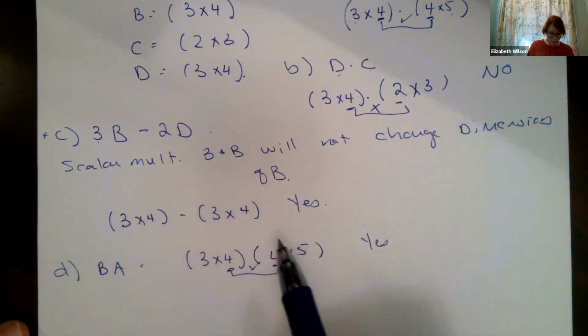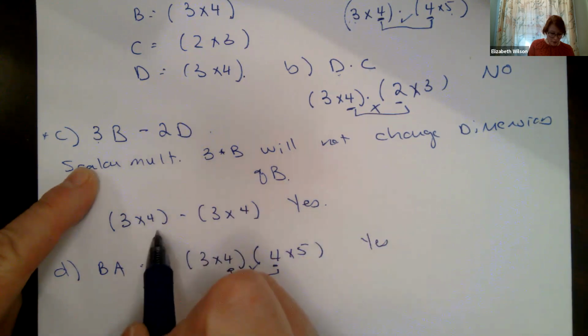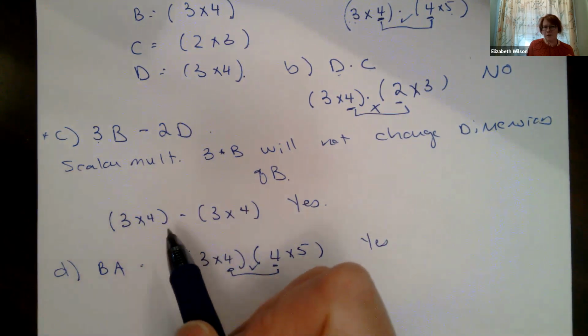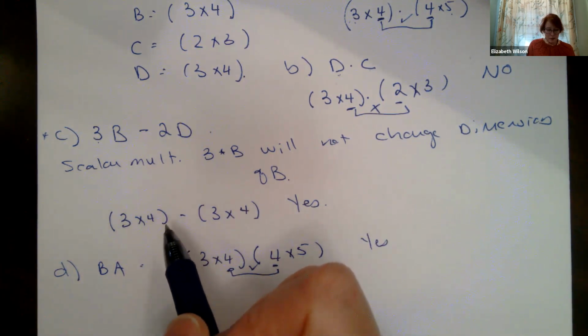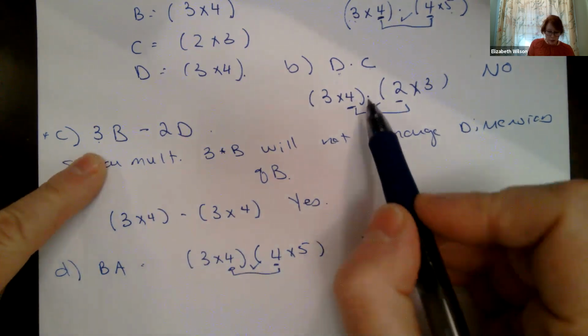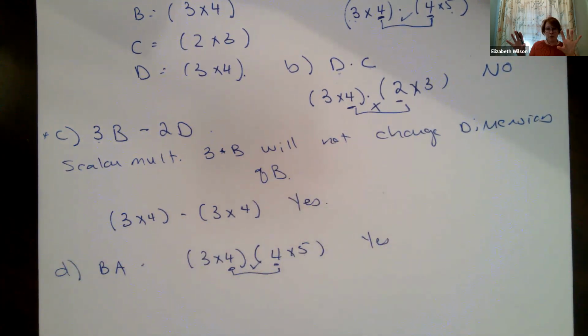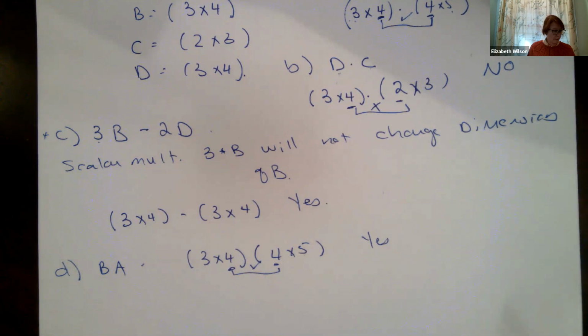I think that people thought if they're going to add these together, they have to match the insides. But the insides, we only have to worry about that when we're multiplying, right? And dividing is a whole different ball of wax. We're not covering matrix division in our class. But for multiplication, we check inner dimensions. For addition and subtraction, they just have to be the same dimension. Okay, so totally fine.